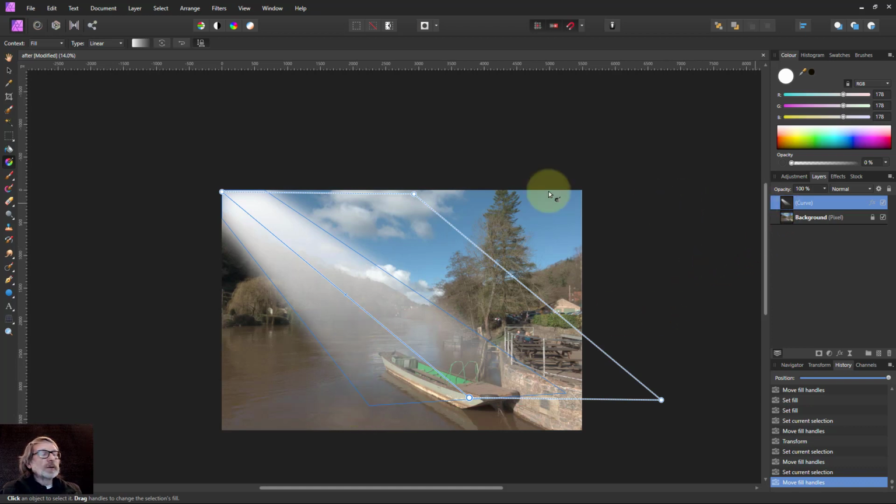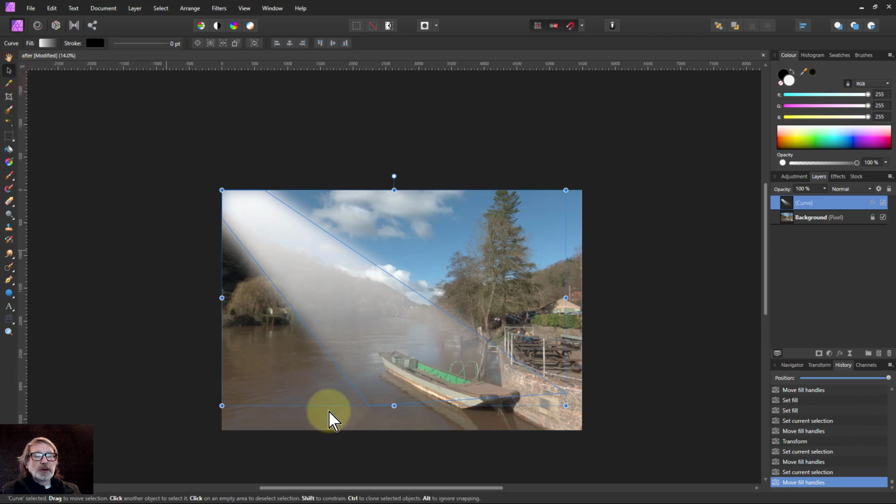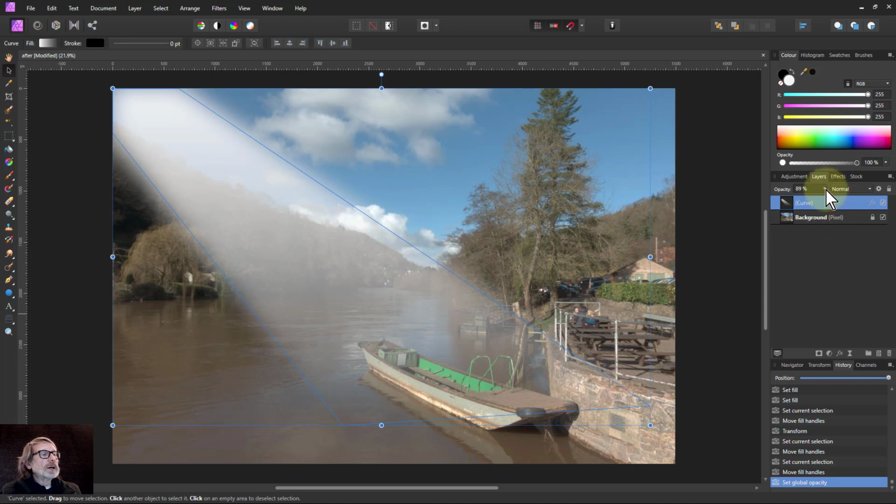And now that I've got that, I can go back up here. I can do other things to this. I can change the opacity. Let's go back to full size now. I can change the opacity of this, I can put in colors to it, I can change the blend mode of it. But now the end of this is going in the direction that I want it to be. So it's hitting the land.